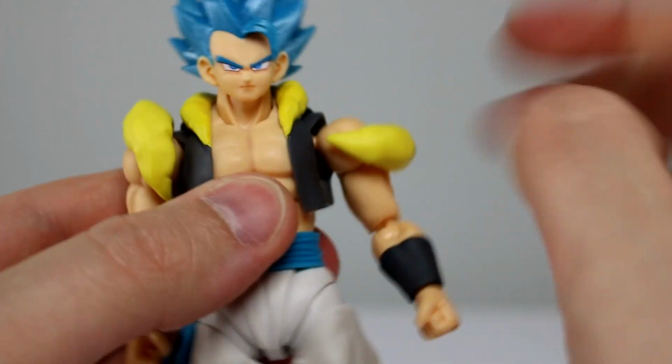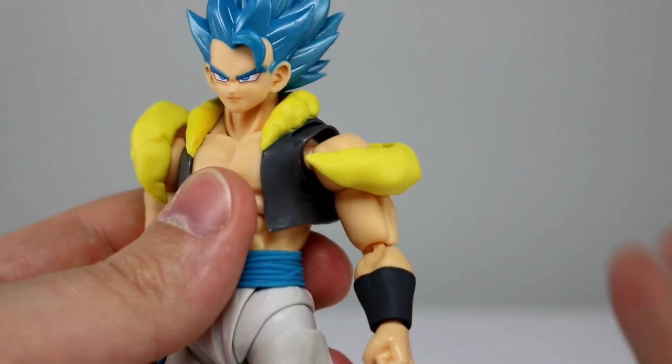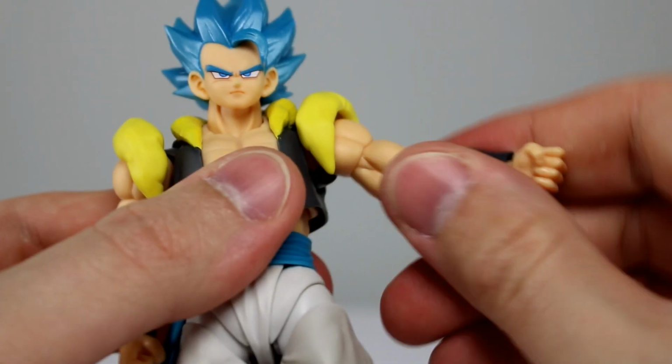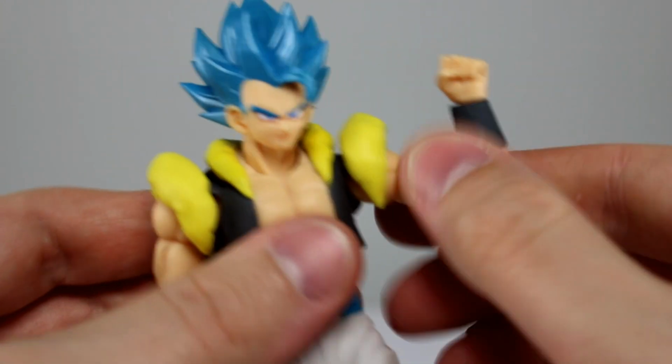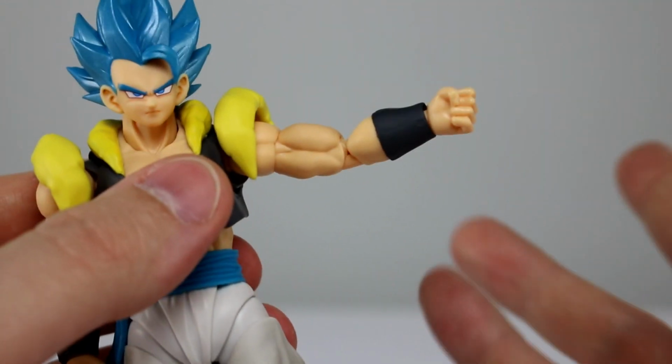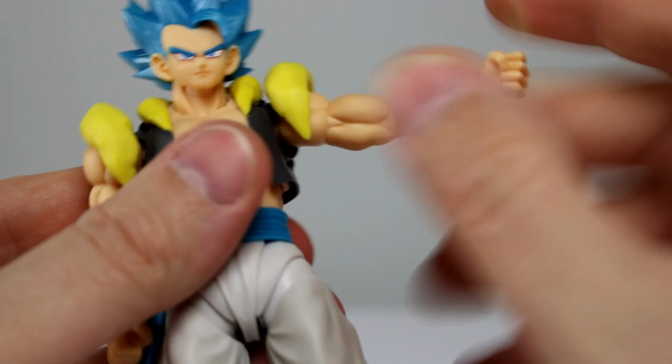So even Awakening Goku has much better range than this, and for no real reason. So that's a bit of a bummer, but you do still get full rotation, bicep swivel, double jointed elbow, minimal range. Again, Awakening Goku, much better range in the elbows, basically the same sculpt, so that's a bummer. Ball hinges for the wrists are fine.